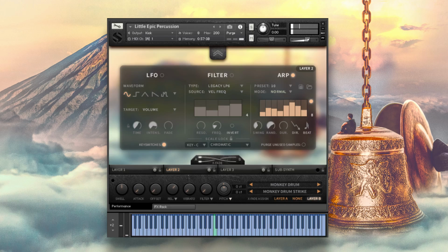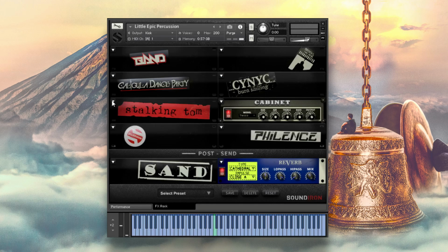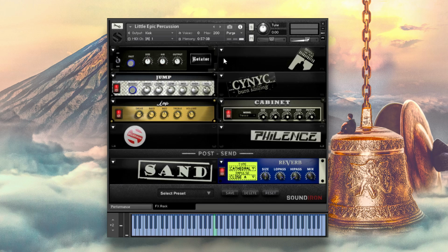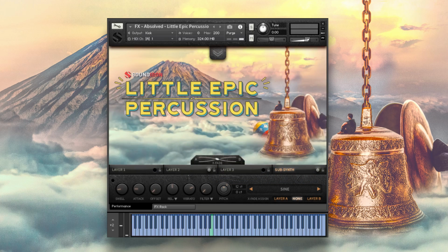Don't forget to check out the Effects Rack tab, giving you direct access to 18 of Kontakt's built-in special effects and dynamic processors. This panel is accessible in all presets by clicking on the Effects Rack tab at the bottom of the instrument UI. Little Epic Percussion also comes with 20 custom Sound Design Factory presets. These presets can be used as a creative starting point and can be modified to fit the sound you're looking for. You can also create and save your own for later use. Let's play through some of these.